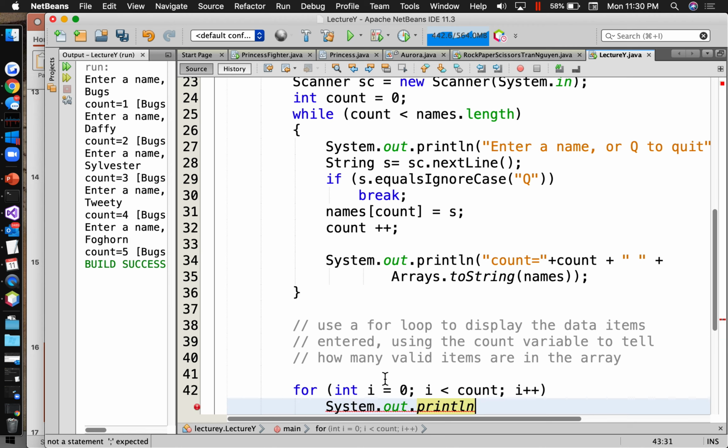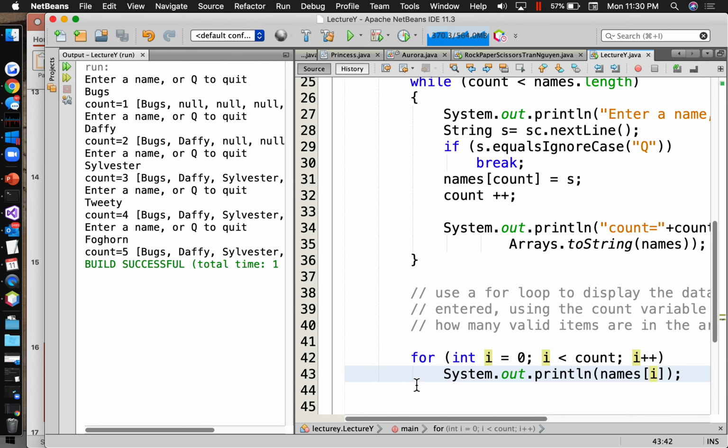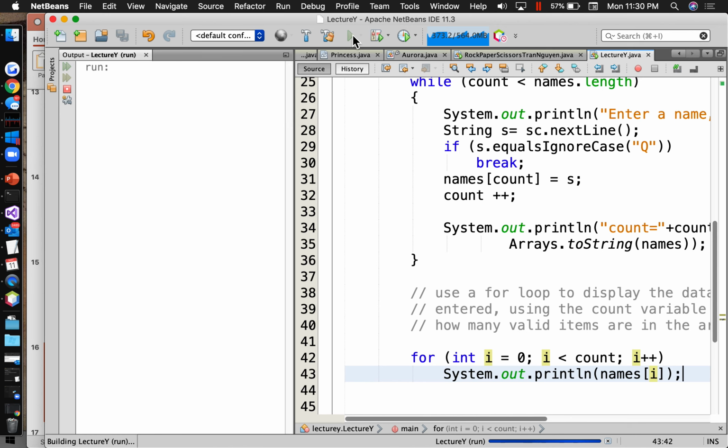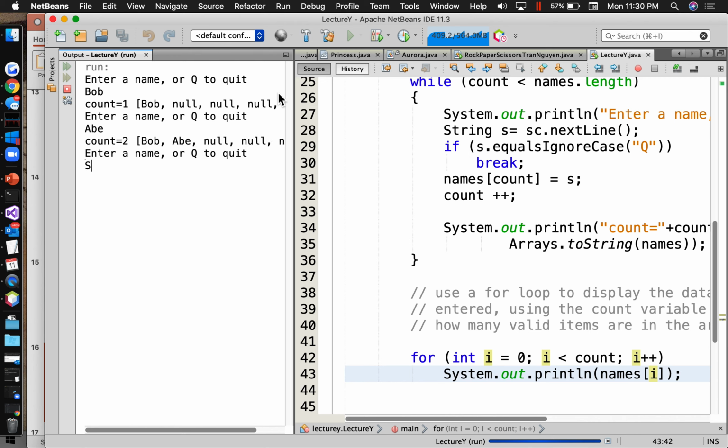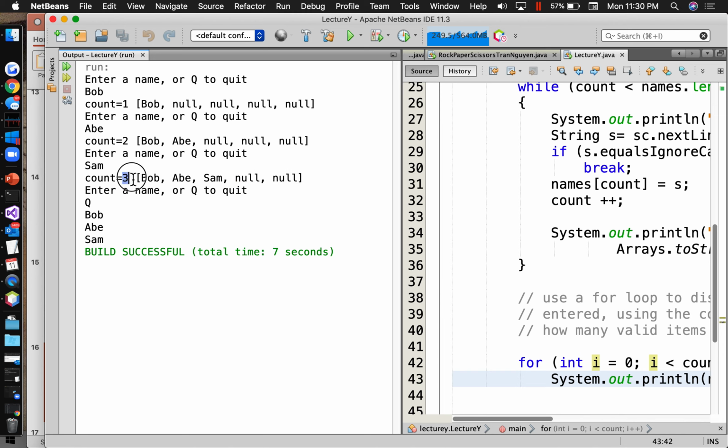System.out.println name subscript i, right? So let's run it, but only enter 3 pieces of data before we enter Q, and make sure that this for loop only prints out 3 pieces of data. Right, so enter a name, Bob, Abe, Sam, and Q. All right, so the last we saw, our array had 3 strings in it and 2 nulls in it, and our count was 3.